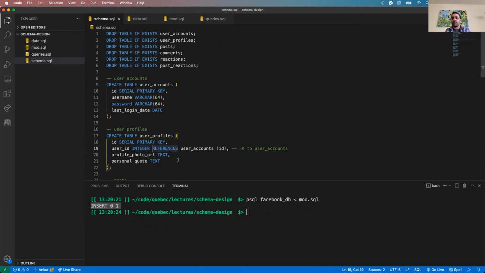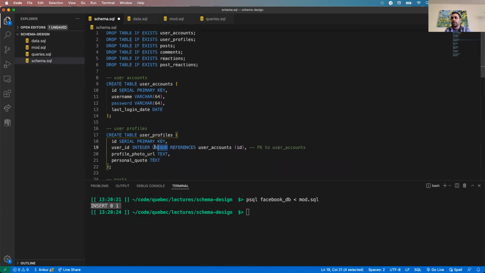So there are a couple or maybe more than a couple ways to establish a unique relationship. The easiest way in Postgres, you can just add the unique keyword here. If you add unique here, that adds a unique constraint or a unique key, meaning this can never be duplicated. Now, again, I'm going to have to rerun my schema, and it's probably the last time I'm going to try to rerun my schema, or at least for the time being. So let me rerun my schema. There's my schema.